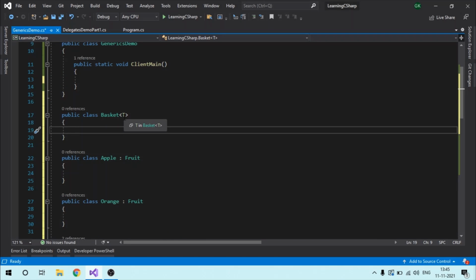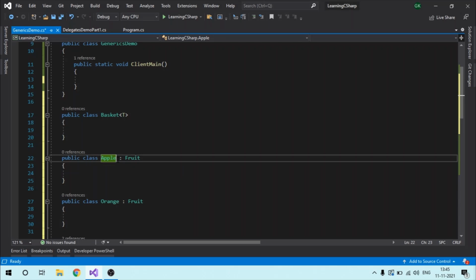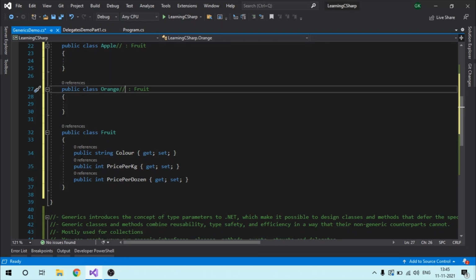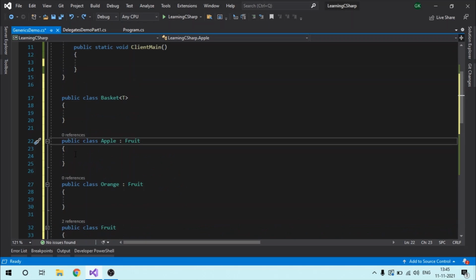So what this means is that, okay, I don't think we need this, we don't need to discuss this thing right now, but let's keep it here. Okay, for now let's keep it here. We'll see if we need to comment that out or not, because that involves a little bit of variance, and I'm planning to discuss variance in a separate video.